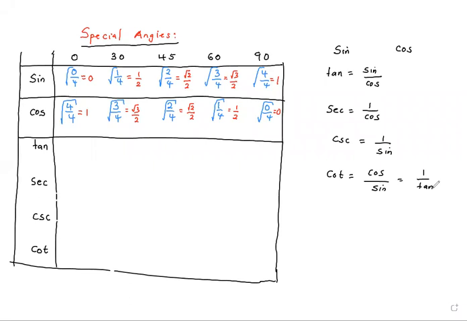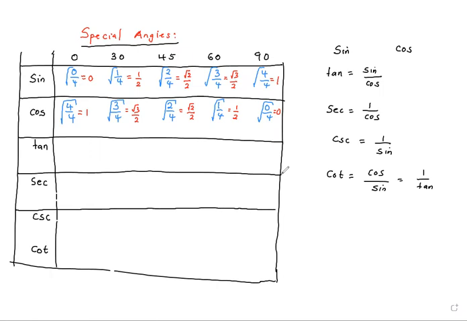So the idea is, since you have sine 0, automatically you have tan 0, because you do sine 0 over cos 0. You do the same for sec, cosec, and cot. So at your own time, when you're waiting for a meal, when you go for dinner, you can complete this table.